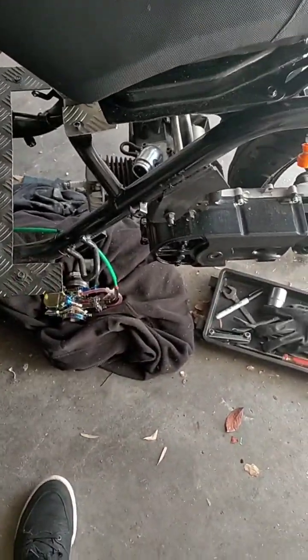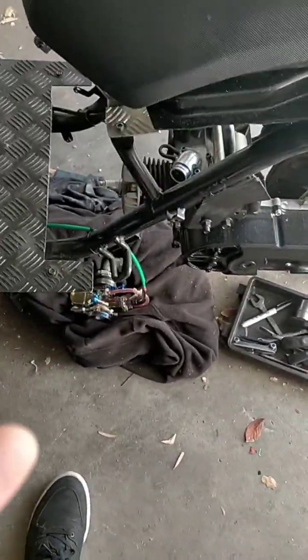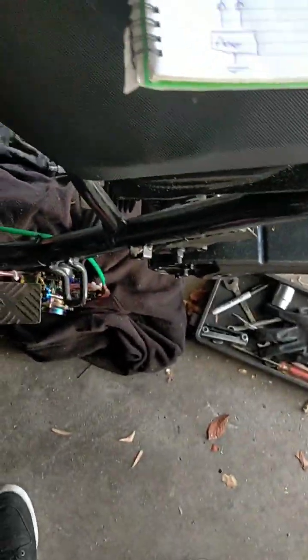I'm going to do that later on. I might mock up the loom, but I'm going to take it off, and I'm probably not going to fit everything up until I've done various other tasks, like welding up this and putting various other things together, so I don't get sparks on my loom.